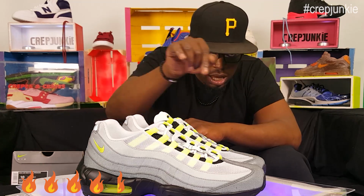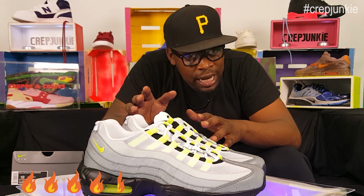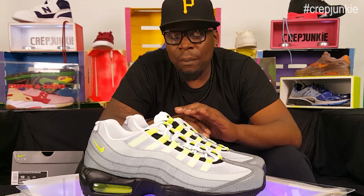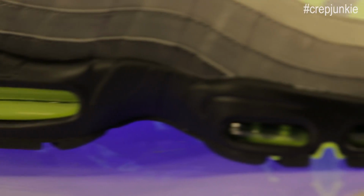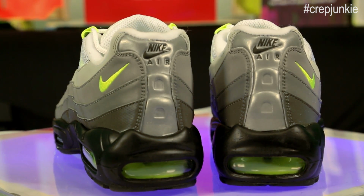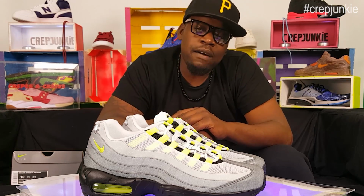My heat rating for the Air Max 95 OG is going to be 4.5 flames out of 5. Now, my reason for that is the packaging and subtle little details that were missed out on this. But when you consider how Nike in the past has dropped the ball on some of their retros that weren't retros, you can't complain. I think this is as close as we are going to get to a true retro of the original model. So again, it's 4.5 out of 5 for me.